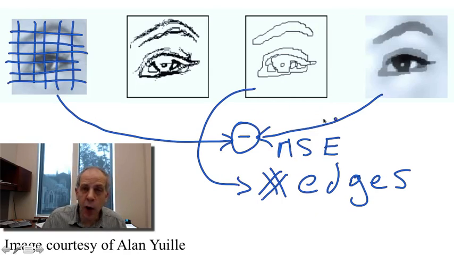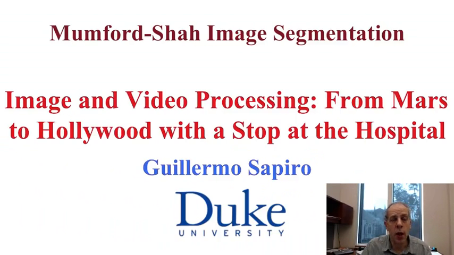But here is the concept, and very often in image processing, you have a concept and then multiple ways of implementing that concept. And I want to make sure that you learn during this class the concept behind Mumford-Shah. I should also mention that this concept of approximation and penalty for too many edges applies also beyond image segmentation, and people have extended the framework of Mumford-Shah type of formulations to image registration and many other image and video processing problems.